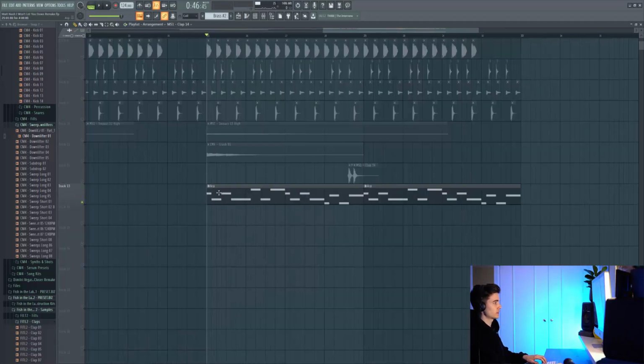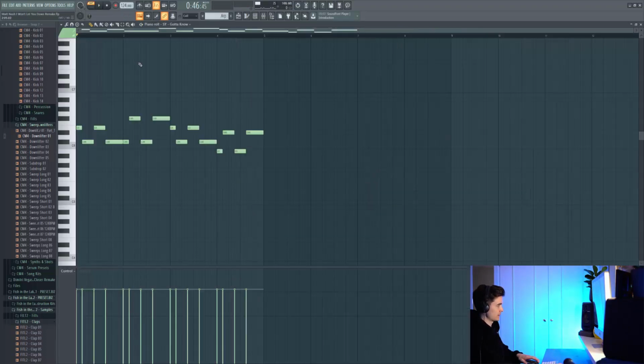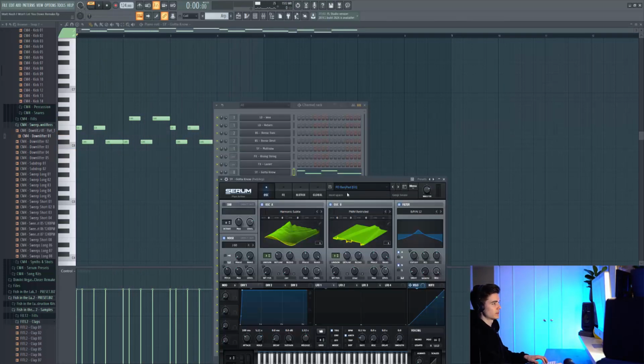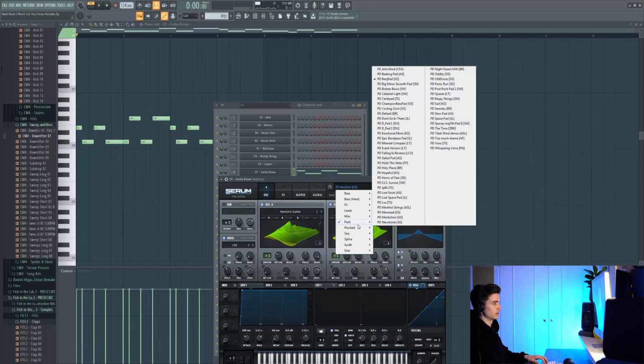Now I'm going to move on to this other sound, which is like an ARP sound. It's almost like a really soft synth sound. This is how the MIDI sounds for it. And this is the pad slash ARP sound I'm using. It's just a preset, I believe, in the default library. So it's just called pad bench pad.